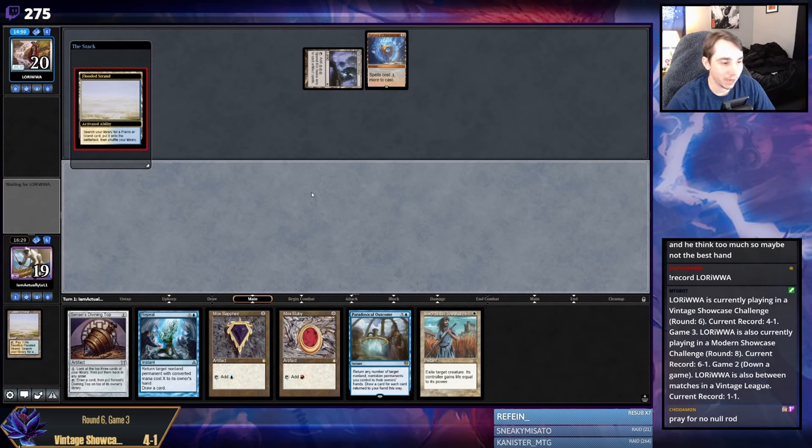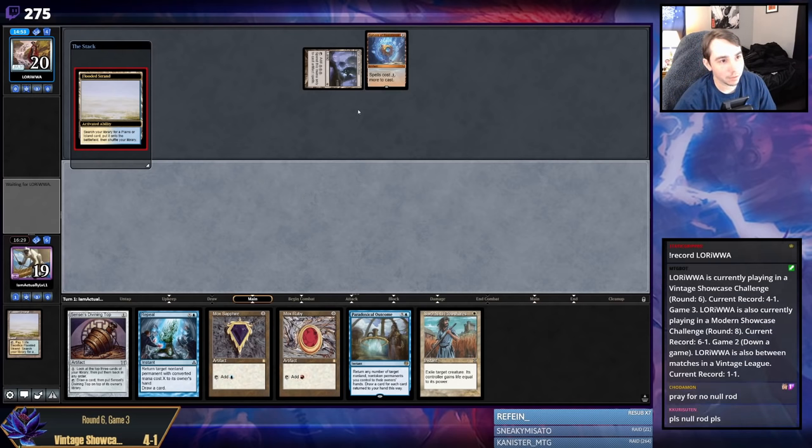So I'm going to fetch a basic island here, island to Ruby, Ruby to Sapphire, pass the turn. Giving me 3 mana on the next turn, but there is a resolved Sphere. We don't have very much agency in this game, I can tell you that much. But it was a keepable hand, kept the hand, gotta hope it works out. Not much we can do there.